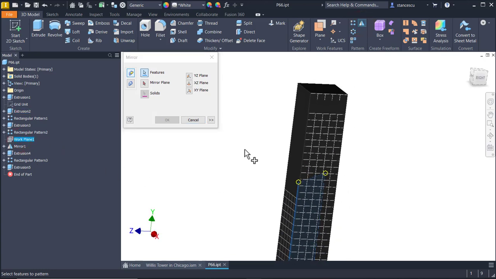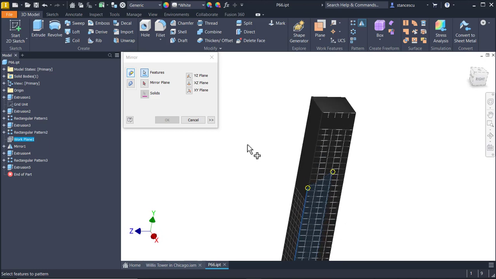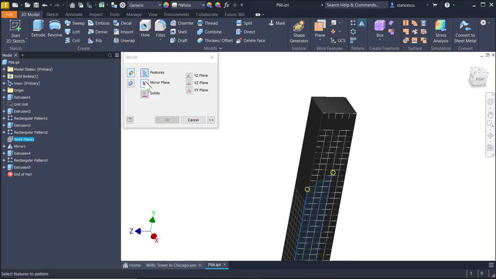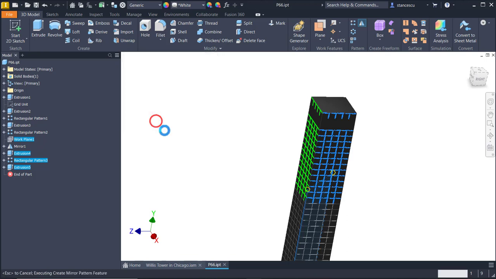It was not forgotten. No, I don't mirror the plane. I mirror the extrusion, the rectangular pattern, and the extrusion about this plane. Okay.